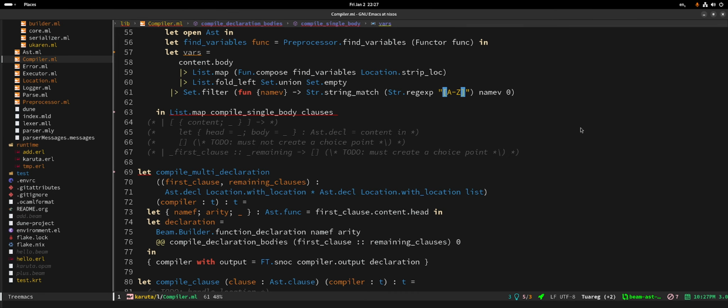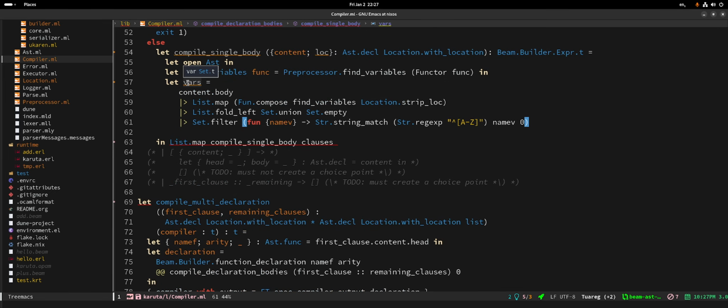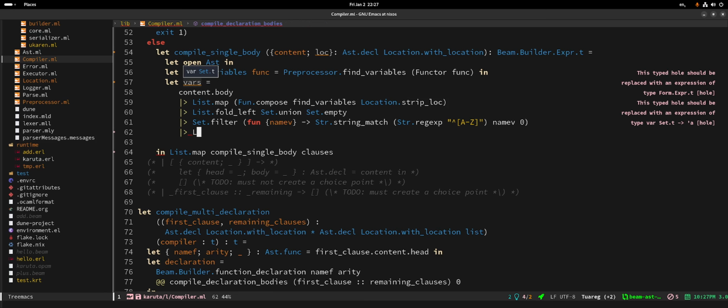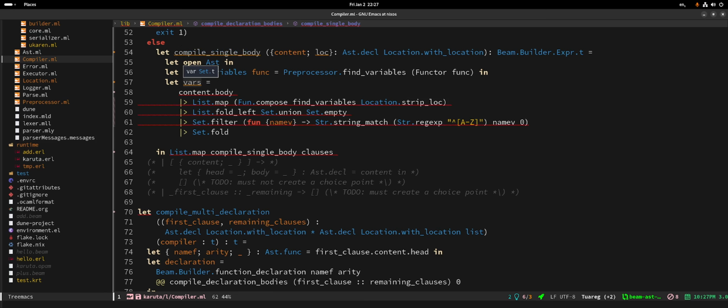Oh, it's the opposite, right? We need to return the true. There you go. There it is. So this is returning all the vars that are not arguments, right? Yes. Okay, so what do we do with them now? We need to fold over them with call with freshes, right? Uh-huh. That's what we need to do. So this is gonna be a fold.